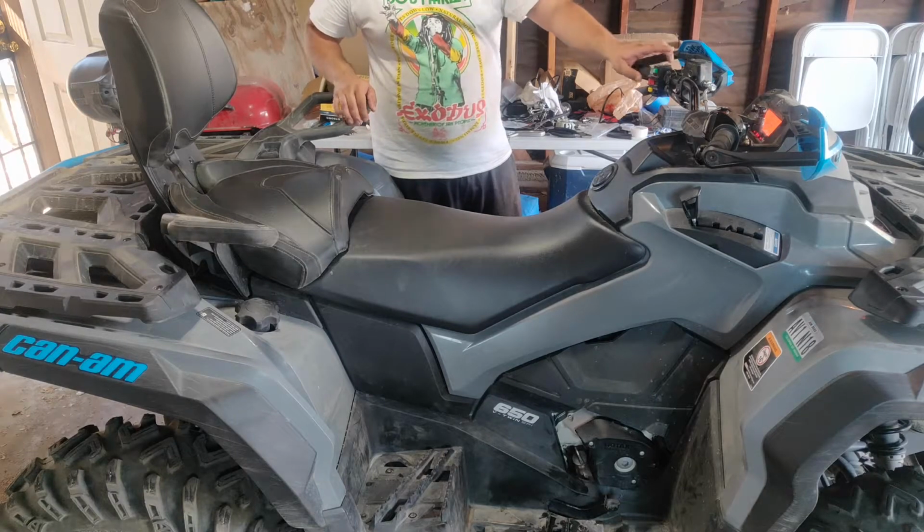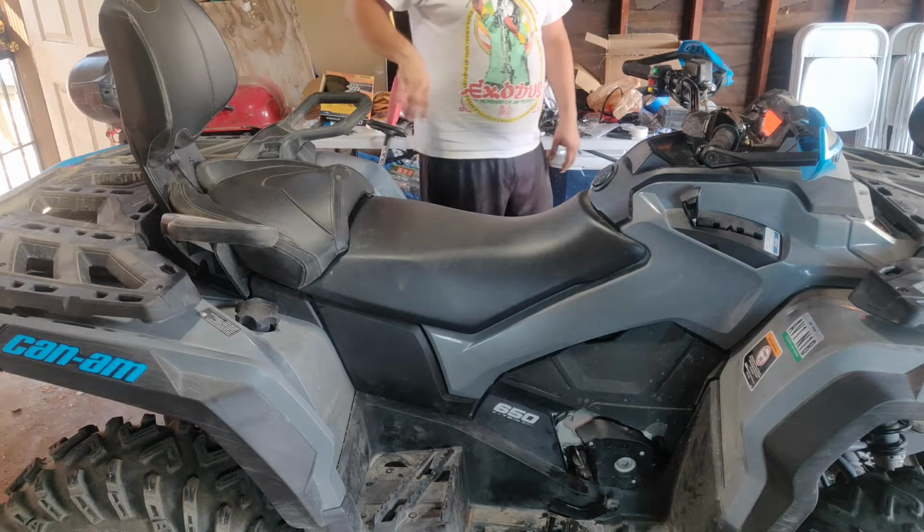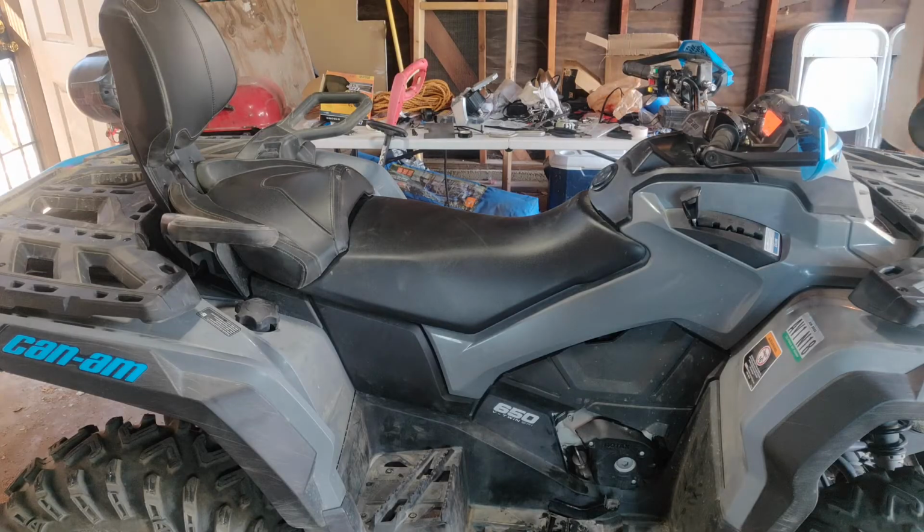Now I want to turn on the Outlander to make sure all is well and get that engine oil warmed up and running through the system. And there you have it. You have now completed your standard oil and filter change.